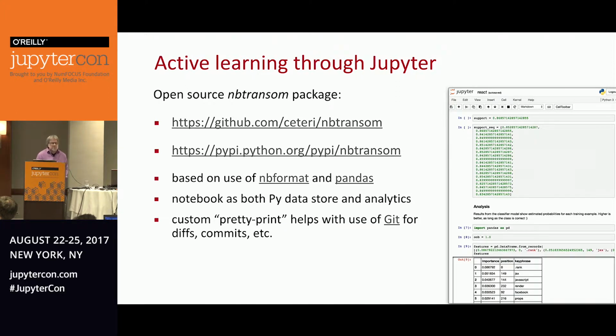It's based on top of nbformat and pandas. The idea is being able to leverage a notebook partly as a data store, partly as the analytics view for this. One thing we did do was come up with a custom pretty printer for it, just so we could optimize its interaction with Git. We don't want to dump out a lot of data and have it all be on one line. It's a small nit, but it's actually helpful to tune your pretty printers for what goes into the notebooks.